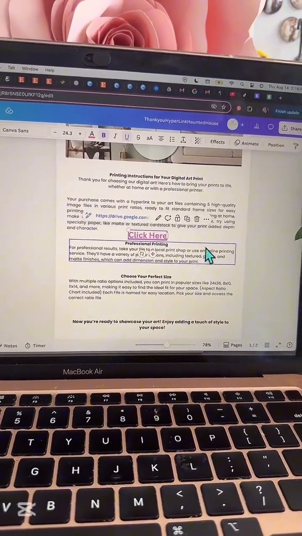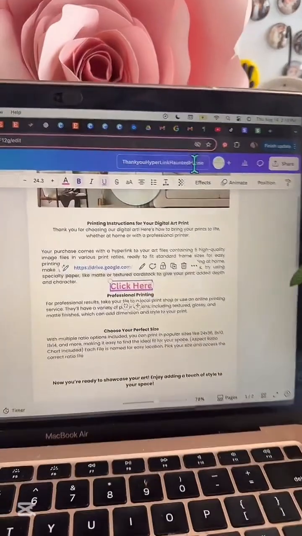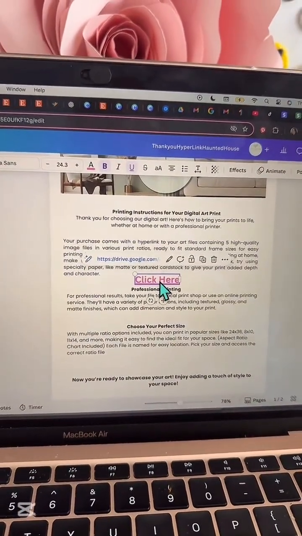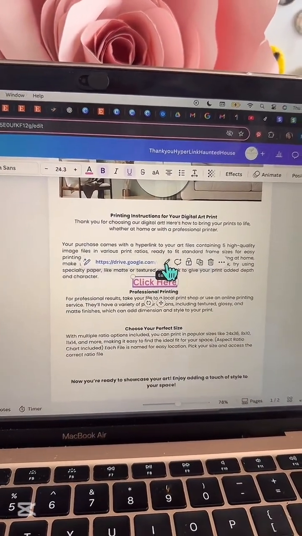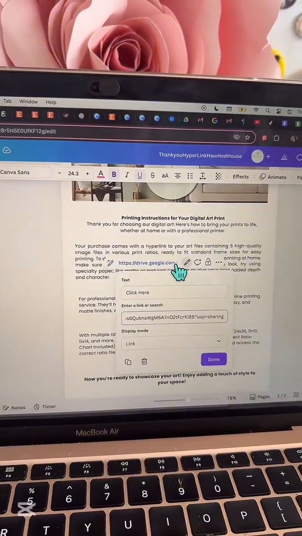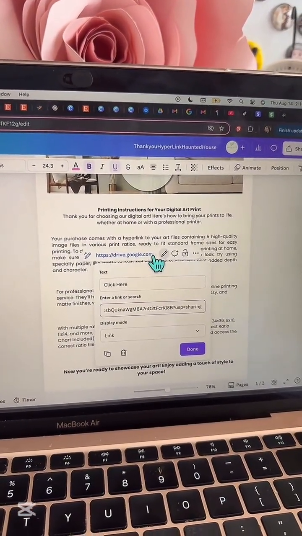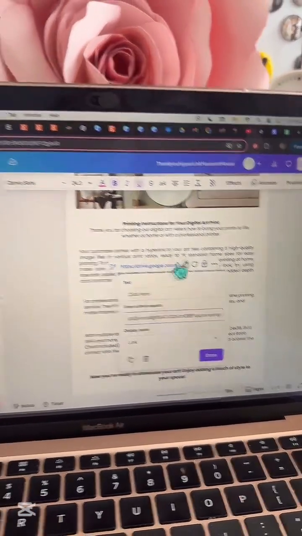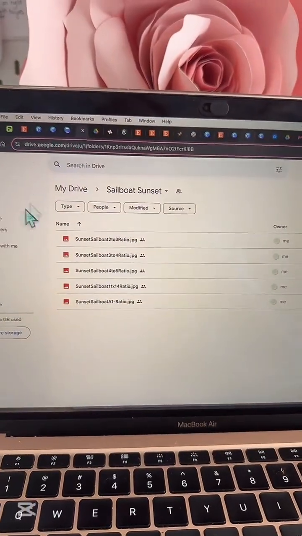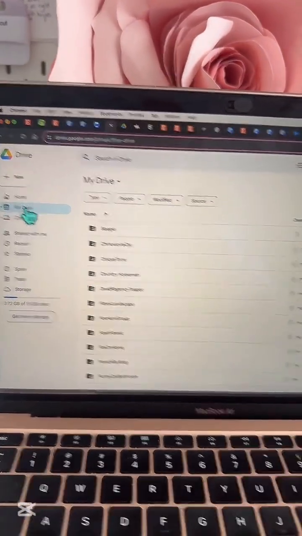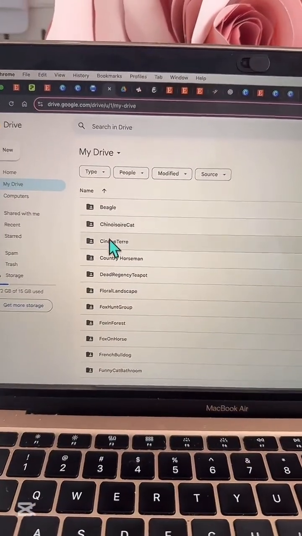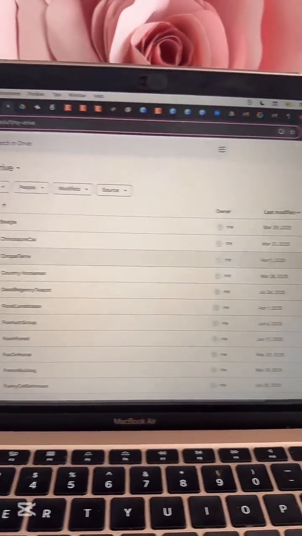Of course, you would save this. I always name it the name, because what we're doing now is we can just change the link. We don't have to keep making this PDF. So when I want to upload and make a new listing, I just go back to my drive. I'm going to do this one here. I just uploaded it.